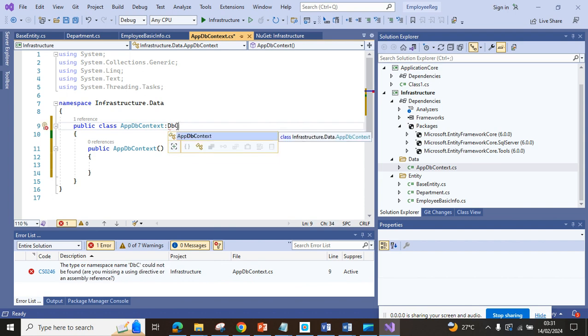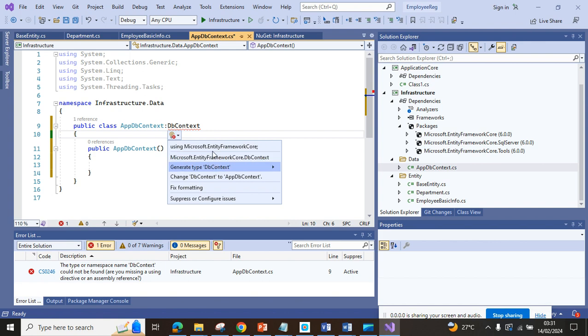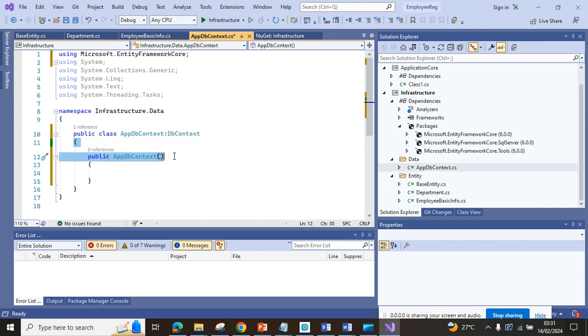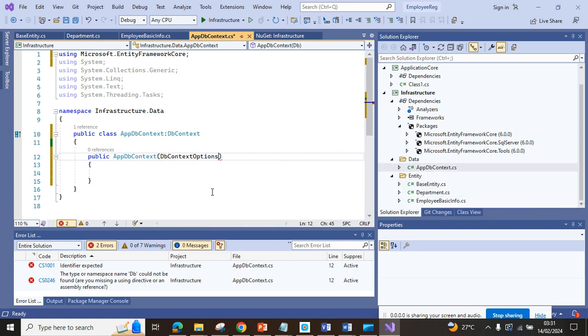It's coming from the Entity Framework context. So let's resolve this Entity Framework reference. Okay. So let's inject the DB context options here, as seen here.